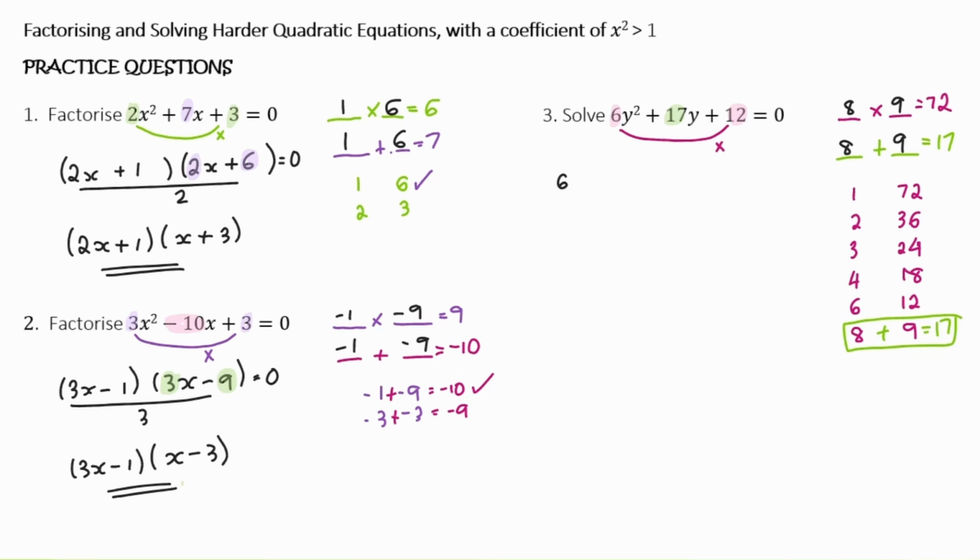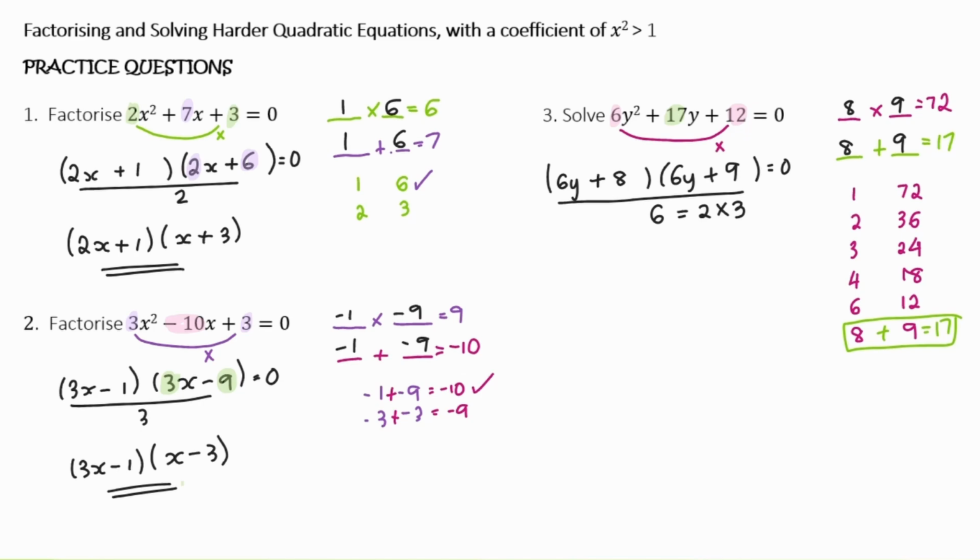factors. We are then going to write 6y as the first term in both brackets, and for the first bracket, the second term can be plus 8, and the second term in the second bracket could be plus 9, and we have to divide this by 6. However, we can see that none of these factors are divisible by 6. 8 cannot be divided by 6, and 9 can also not be divided by 6, which means we now have to break up 6 into its factors, 2 and 3.